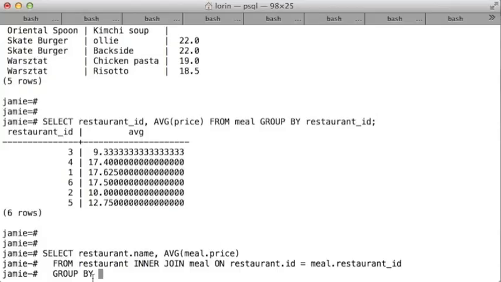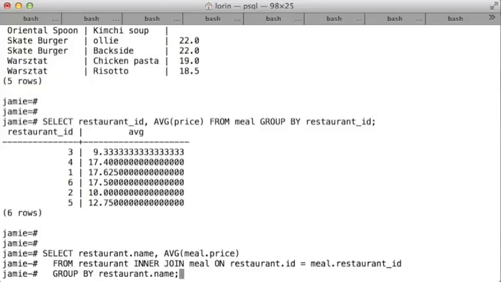In all cases, we want to group by whatever is not an aggregate function. The only thing not an aggregate here is restaurant name. So group by, and the things that count are only the things in the select list and a where clause. So the on has these other non-aggregates. It doesn't matter because this is how the tables get tied together. We don't have to worry about these being part of the group by. The group by only relates to things in a select list or the where clause. So in this case, restaurant.name. And that's enough to be dangerous at this point.